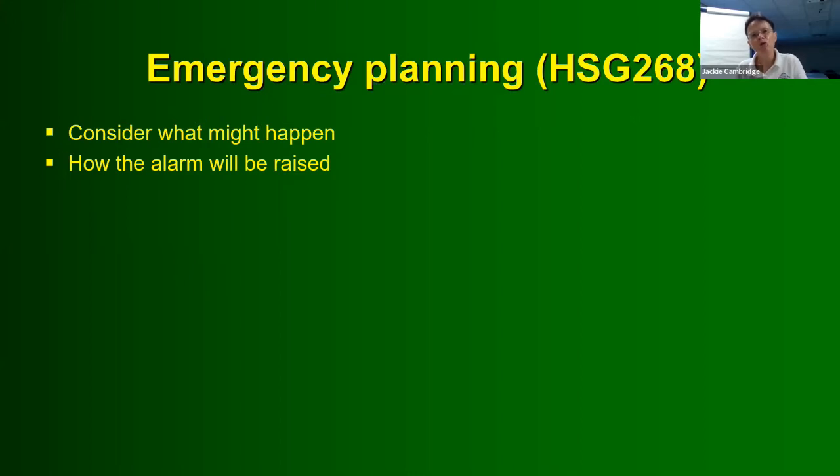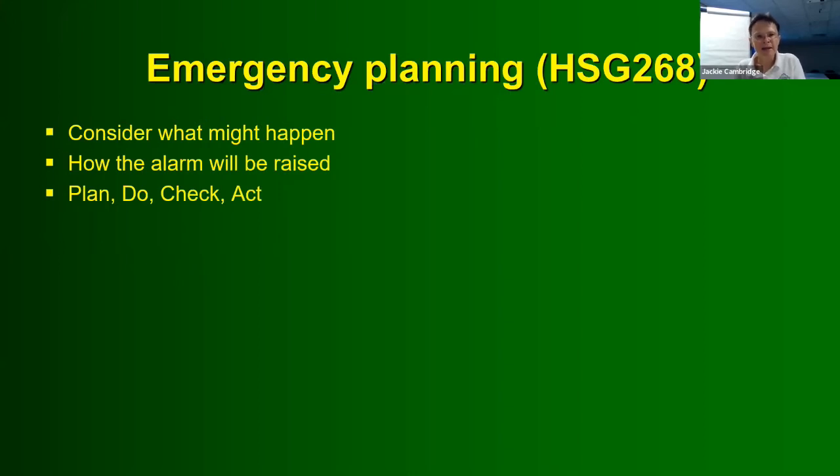So it may not always be a Klaxon or a built-in alarm system. Some of that raising the alarm might be by a person saying something. But again, the higher the risk, the more sophisticated our system might need to be. In a small-scale workplace, it may be that someone shouts fire. That is acceptable if it was a very small workplace. But if you've got lots of different hazards or risks, sometimes you might actually have different alarms that show you that you've got different emergencies.